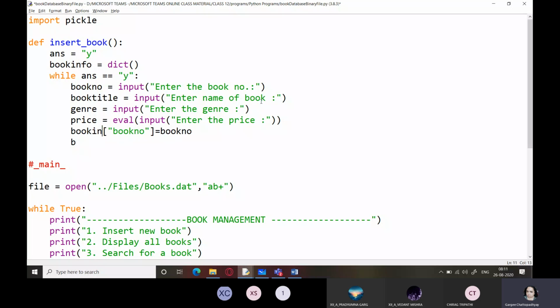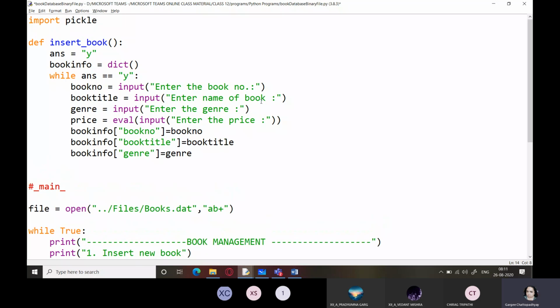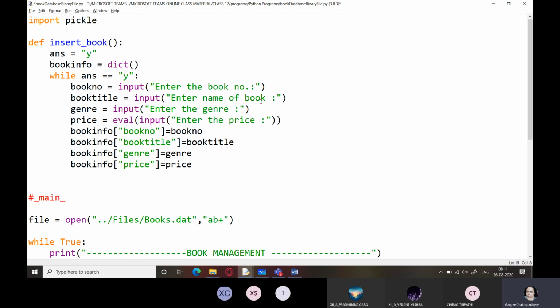A mistake, it has to be book info. Book info, book name or book title equals book title, book info genre equals genre, book info price equals price.